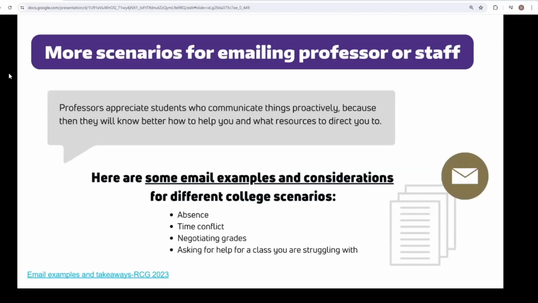And there are many different types of emails that you might potentially write to your professor over the course of your time here at the UW. That can look like, hey, if you're going to miss a class, how do you make up for that credit? Or if there's a certain time conflict between classes, or you need certain accommodations for time conflicts or other needs, and so on and so forth. All of the above can be expressed through written communication with your professor. And so here in this link down here, we have several different sample emails. On your own time, be sure to look through those, so you have those templates and a rough idea of how to write these emails in mind for when the time comes that you will need to write an email to a professor to better advance your cause.